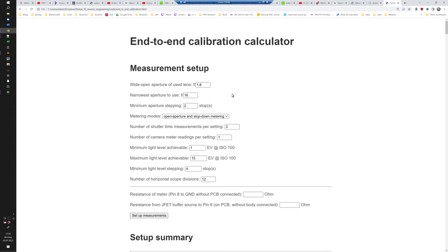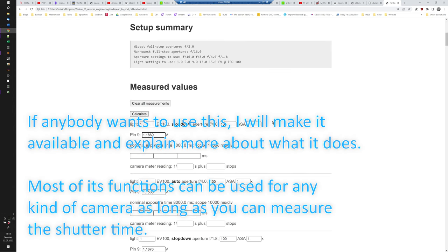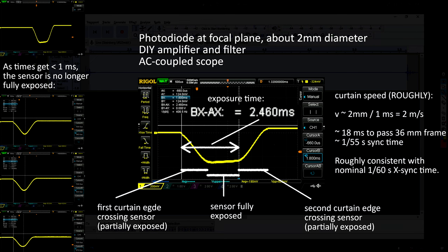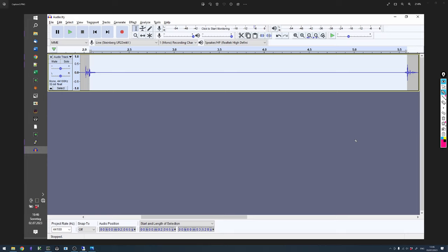For such measurement series, I made an automated web form that is first filled with the boundary conditions of the measurement setup. The form then automatically creates a list of test conditions with input fields for all the values to be measured. I measure the shorter times on the scope. For longer times above, say, 100 milliseconds, I found it more convenient and just as accurate to measure the times by looking at the waveform of the noise the camera makes.